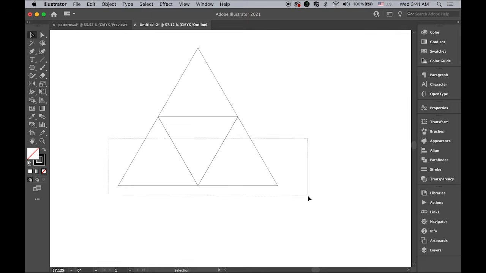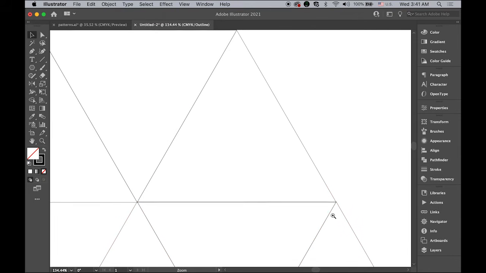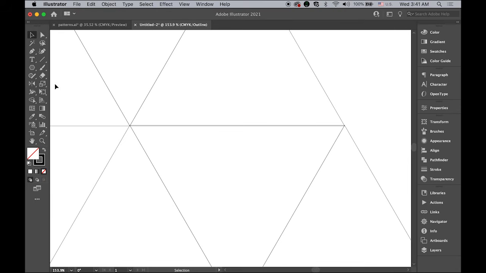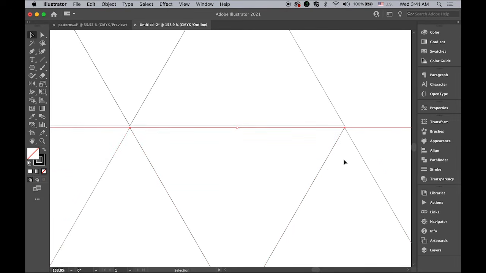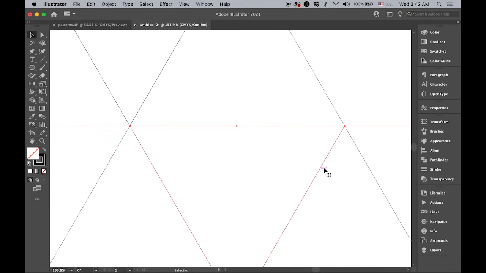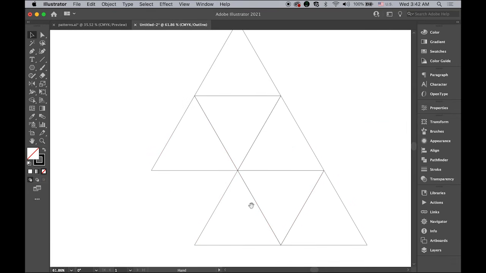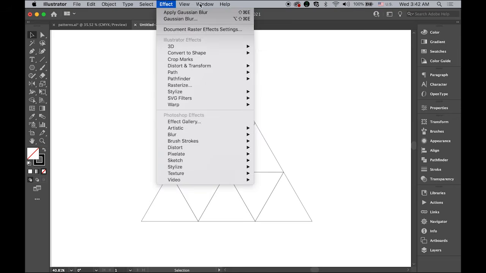Okay, now select everything. Hold down the Option key again, copy. See, it is not precise, so I'm going to move it down a little bit so they meet perfectly. Keep doing this. Okay, looks good. Now I need 2 more copies. Option and drag it. So it looks good. Let me go back to my preview.